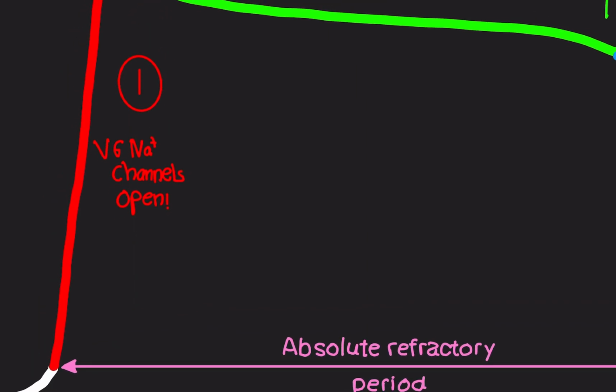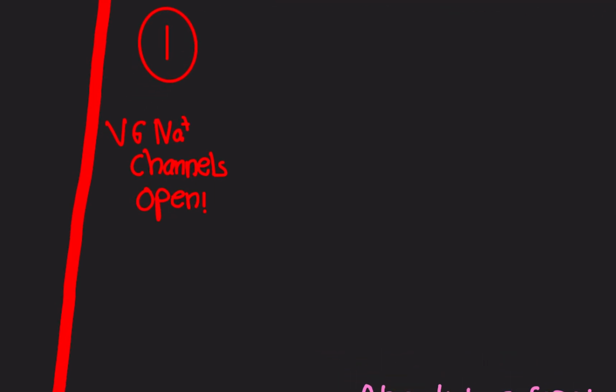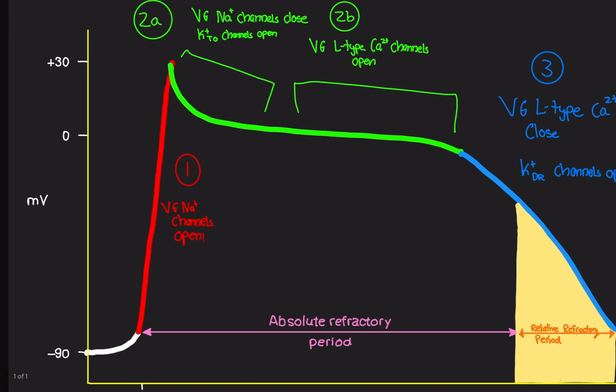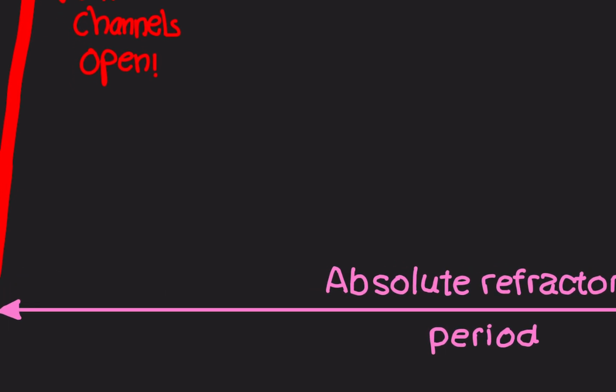Just for a second, think about which direction sodium is going to go. Are we going to go inside the cell or outside the cell? Well, since sodium is positively charged, and this graph is showing that we're going up in voltage, sodium must be going inside the cell. Since sodium is positively charged and going inside, that raises the membrane potential. So let me just write here: sodium goes inside the cell. Perfect.